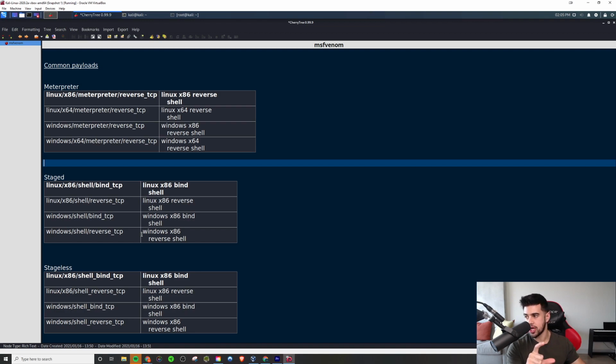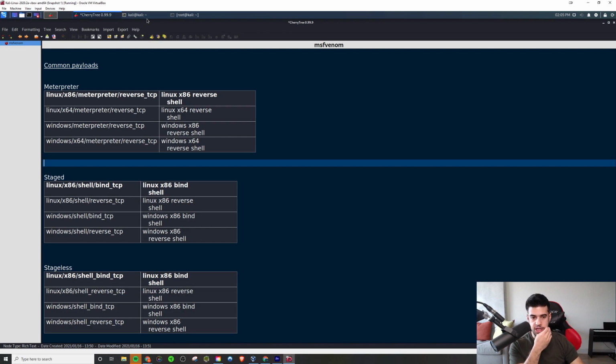You have your listener set up, like I had the multi-handler set up, and once you execute the exploit, it will connect back to your machine. That's what's known as reverse HTTP. Now, the other way is a bind shell, and when you exploit it on the system, instead, it opens up a port on that system, and then you just connect to that.